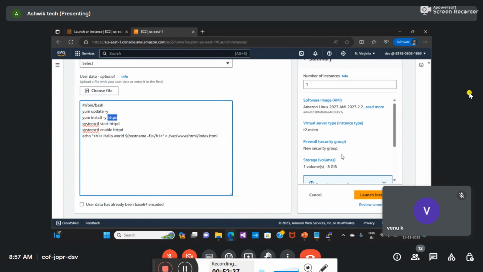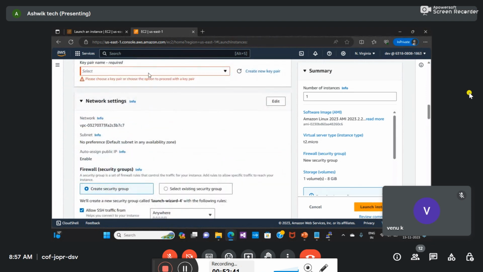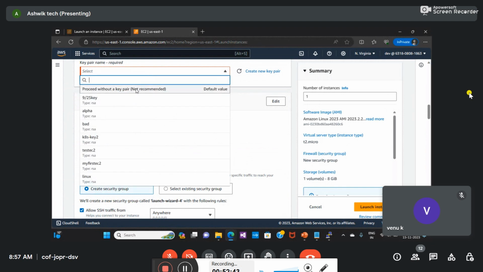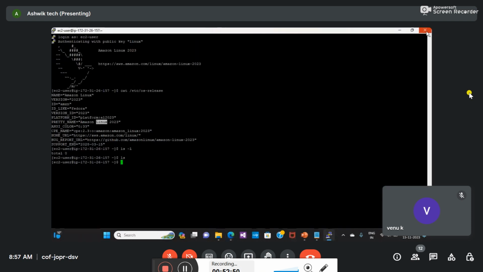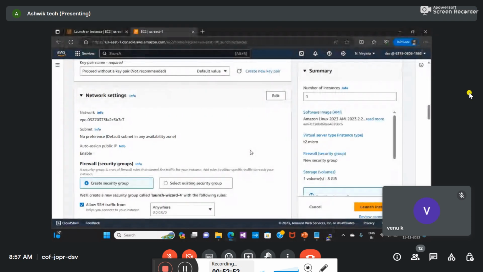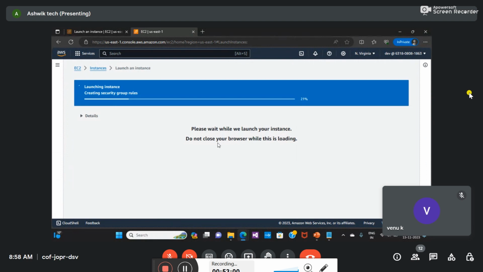So this bootstrap I'm doing, just launch an EC2 instance. Without a key pair also I can proceed. I don't need a key pair because I will not be using PuTTY and all. I will use EC2 Instance Connect only, from this web browser. So just launch it.